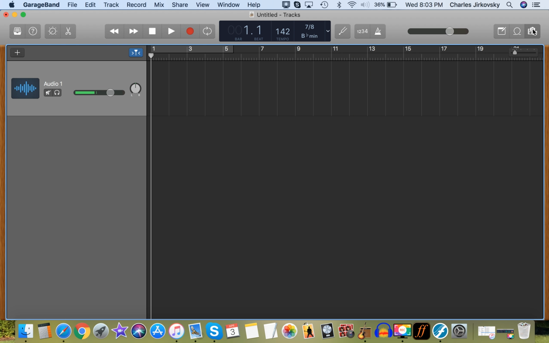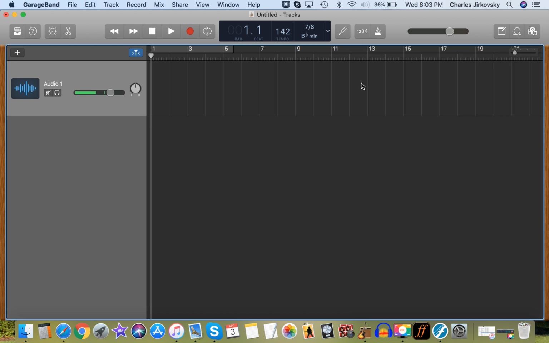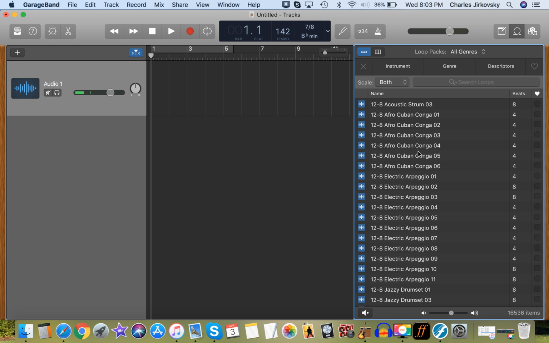This is your media. So you would use that if you wanted to drag in audio or video from something else to work on. But we're focusing on this roller coaster looking loop, which is of course where the loops are. So for this project, you need to have at least three audio loops, at least 3 MIDI loops, at least 3 distinct virtual drumming styles, and it needs to be a rondo form with at least 4 sections.